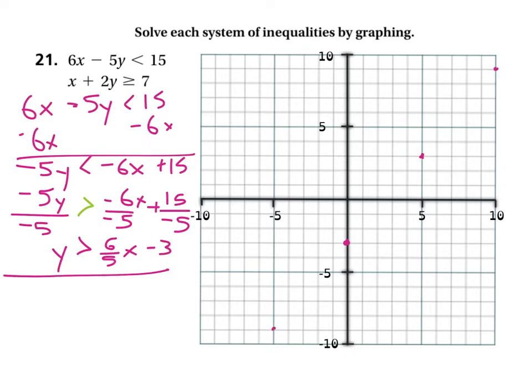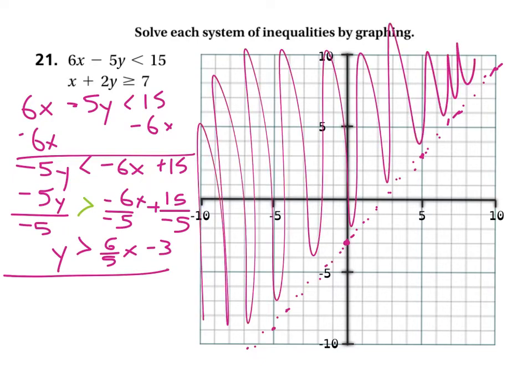right there. Okay? Should we put a dotted line? Well, it does not say or equals, so a dotted line is not appropriate. We should put a dashed line like that. Kind of funny looking, I know, but that's fine. And do we want to go above it or below it? It says y is greater, so we want to go above. That's that one.